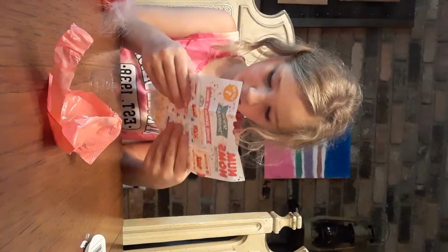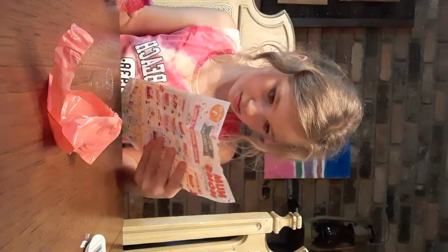Oh my goodness, guys, look how cute it is. Oh, it smells so good. The little Num Num surprise, it's so cute. This is purple. It smells so good. Let me see which one I got. Let's get my checklist. Where is it? Let's see. Oh, I got the one right there. Let me show you. So, this is so cute. Let's put that right there.